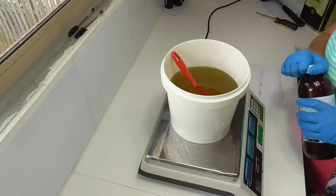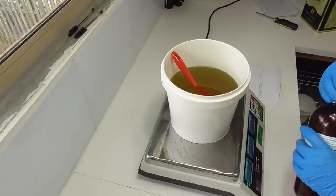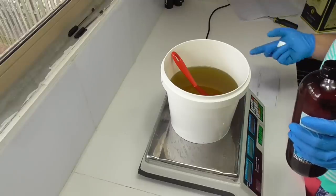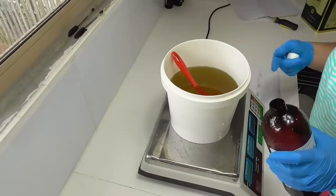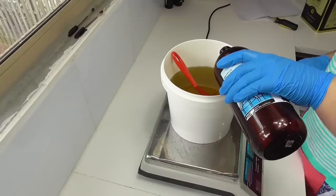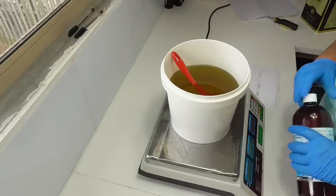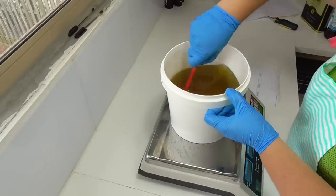The final oil I'm adding is some castor oil. I'm adding it because it actually helps to sustain the lather — it's a really nice oil to add into your bars, but you do need to keep it quite low because it's another one of those oils which really do accelerate trace. And that is it — I'll leave this all to one side and come back later to make the soap.